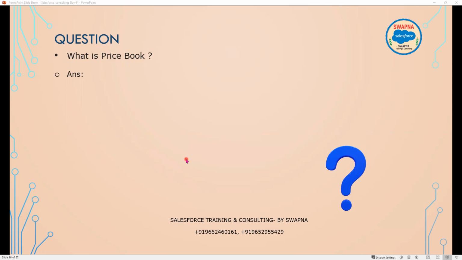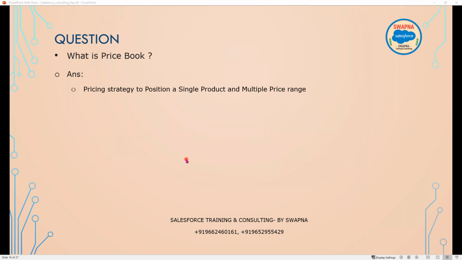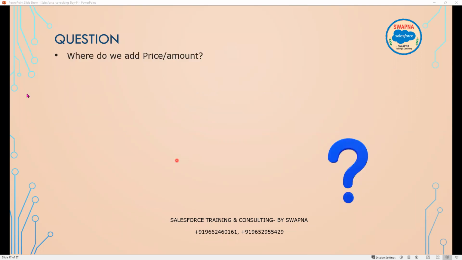It's a pricing strategy to position a single product or multiple products in a price range. Where do we add a price and amount?